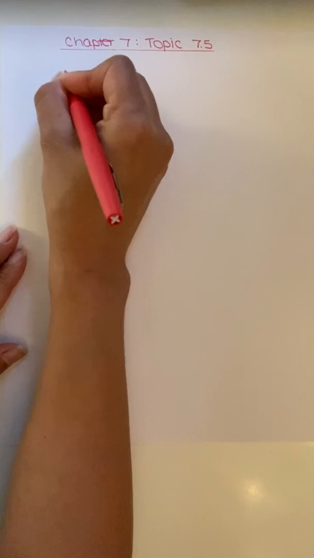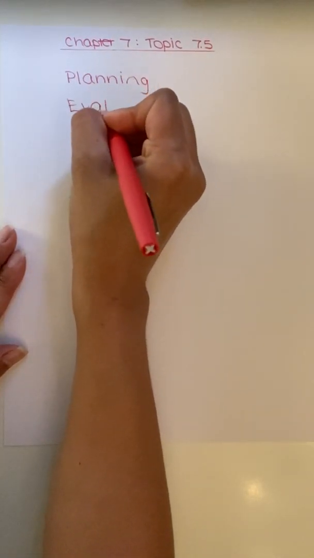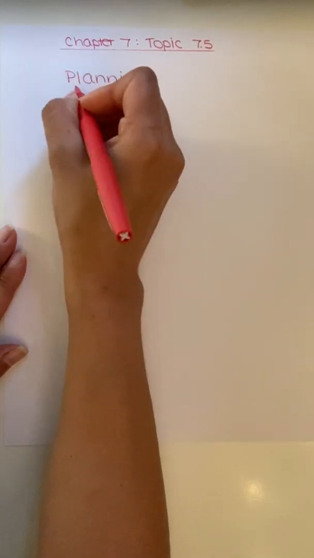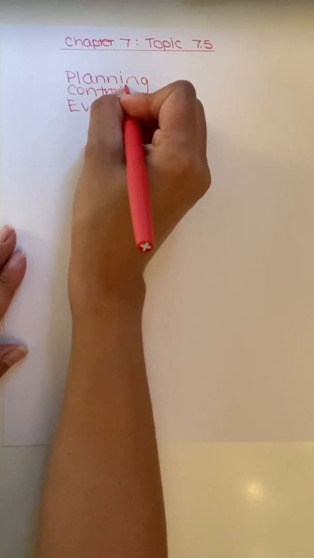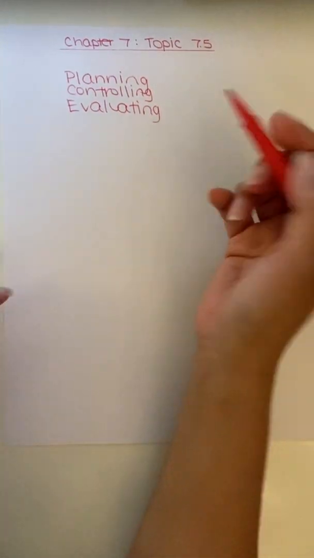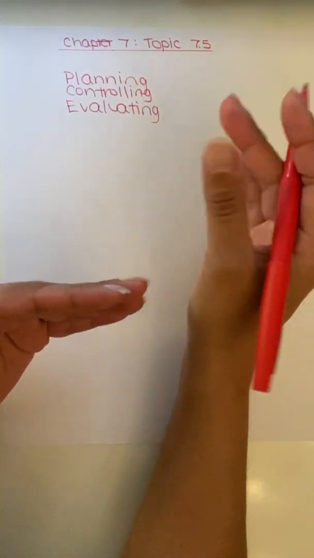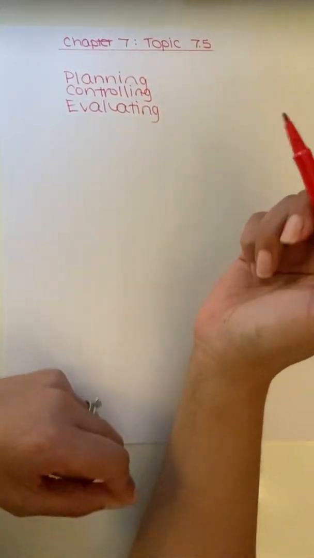Anywho, the last topic. If you'll remember when we started this semester, we said that management has three main responsibilities, and managerial accounting helps them with those three responsibilities. They were planning, evaluating, and controlling. And actually your book puts controlling second, so let's follow that. Planning is when we're setting goals for the future, controlling is making sure that we're on track to meet those goals, and then evaluating is after we reach that point, seeing how we measured up against those goals.